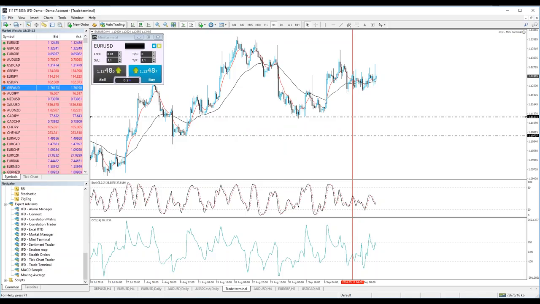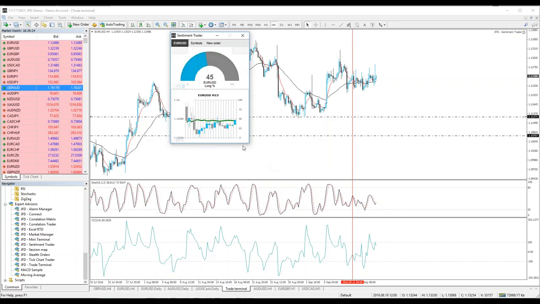Also, the MT4 Plus Sentiment Trader is useful for everyone who likes to take advantage of the collective mind while crafting a trading strategy. This tool provides invaluable information about current and historic long or short sentiment. For example, the percentage of traders who currently have or had an open buy or sell position on a symbol. You will get a feeling of the popularity that particular instruments have amongst the JFD trading community.